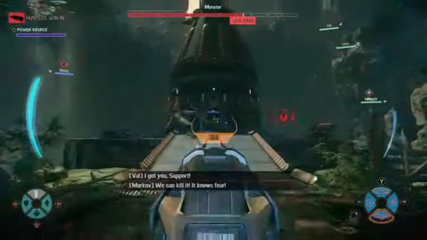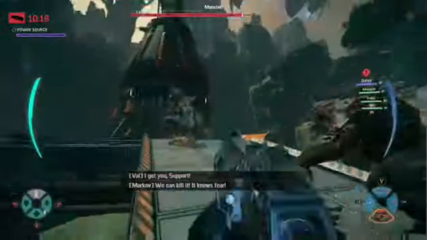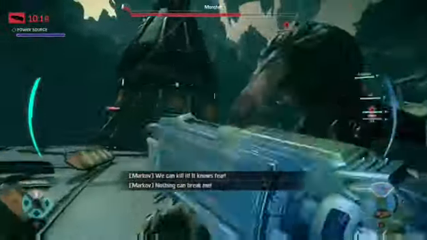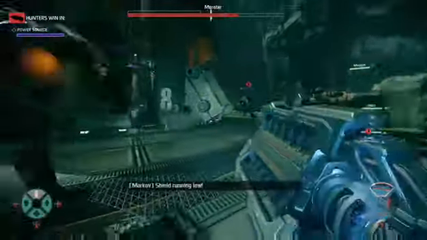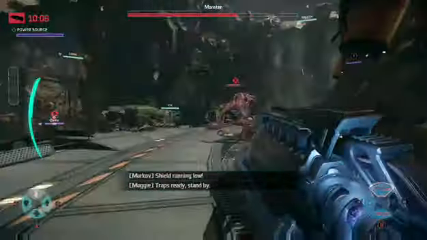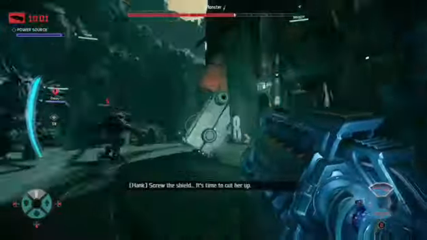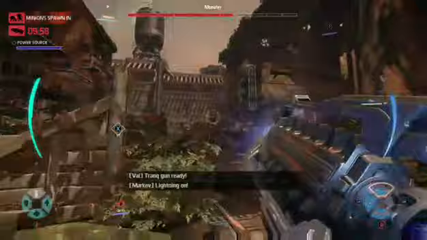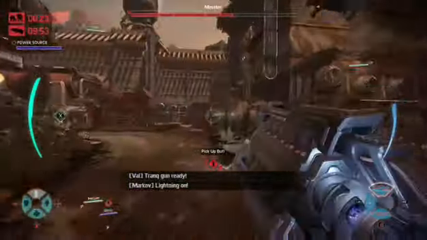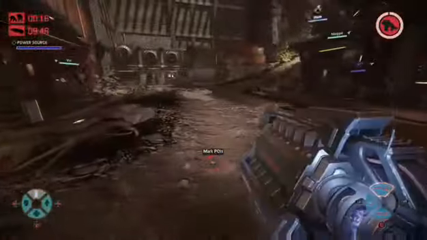Come on, Regal. We got this. Nothing can break me. Shield running low. Trap threat. Stand by. Train gun ready. Lightning on. Oh, I got a buff. The increased damage output. Let's do this.